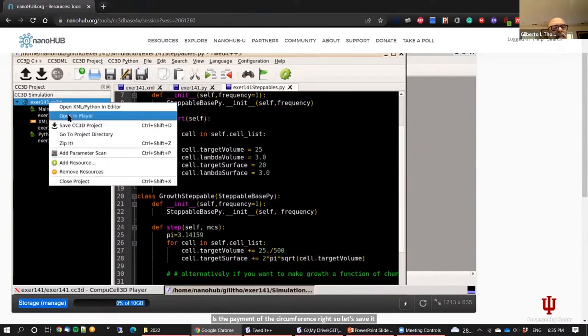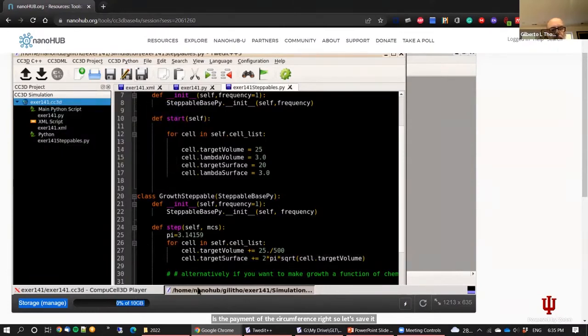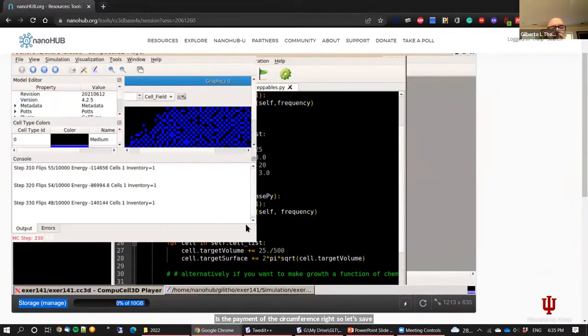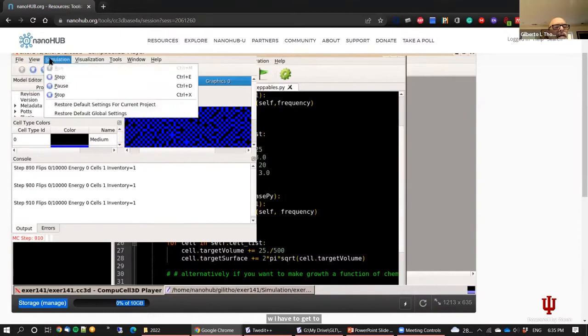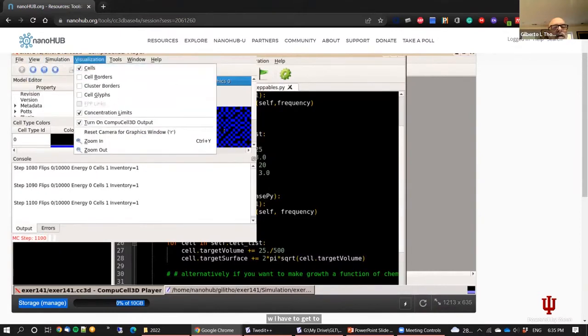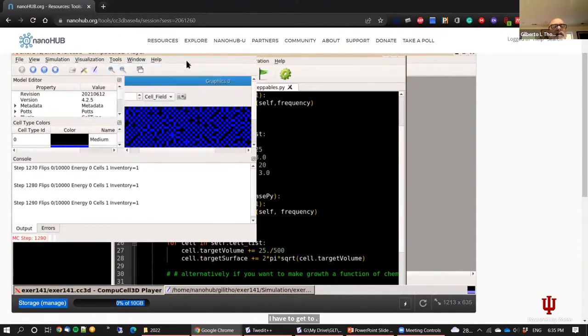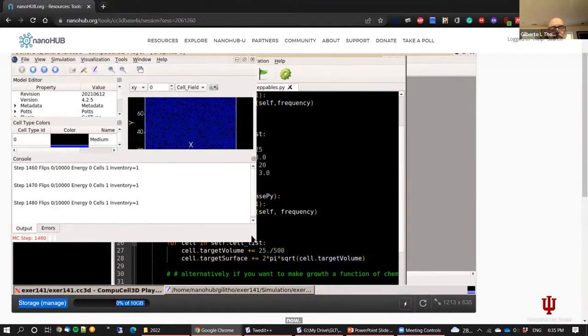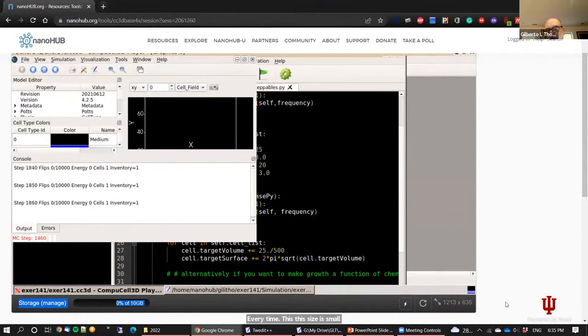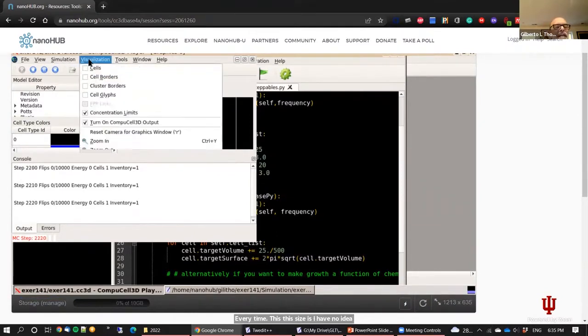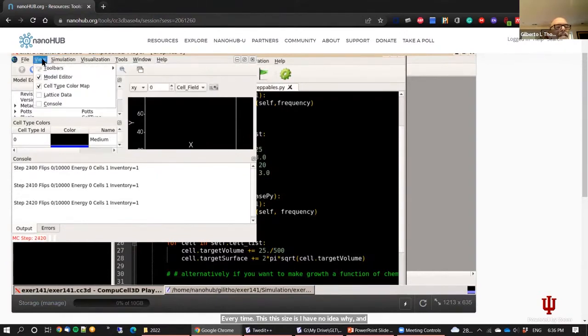So let's save it and start the simulation again. I have to get rid of this. Why is that? Every time the size is small. I have no idea why that happened. And every time I have to get rid of this console.